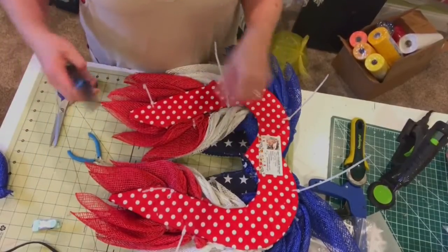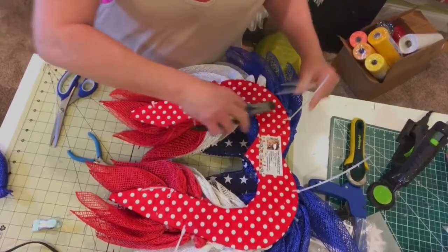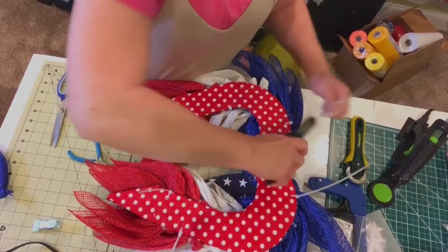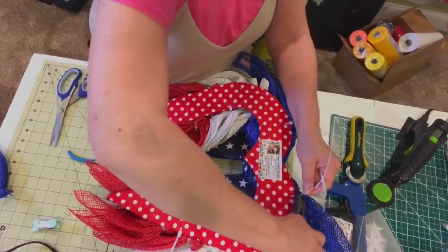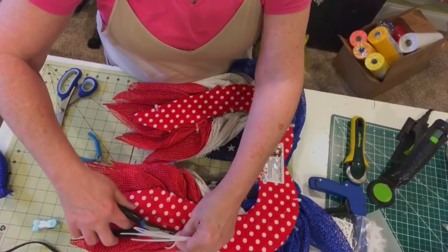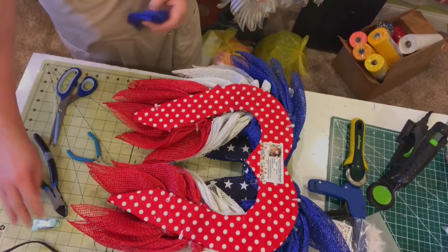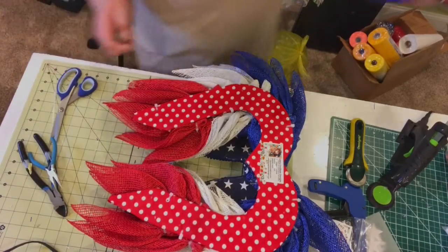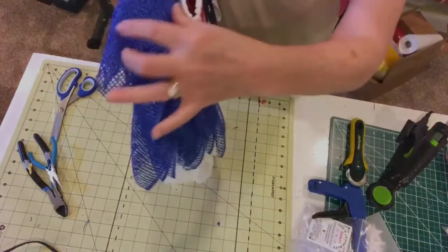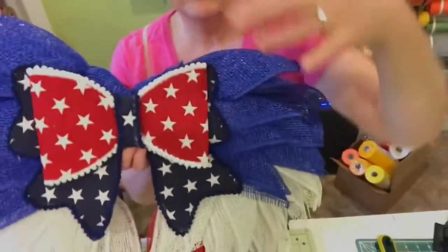I've already put my business card sticker on the back, and we have made a patriotic wreath for Memorial Day, Independence Day, Veterans Day, or just for maybe a graveside ceremony. Here we go. And there's our wreath.